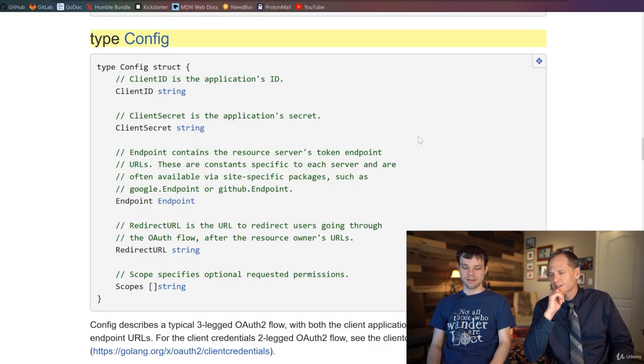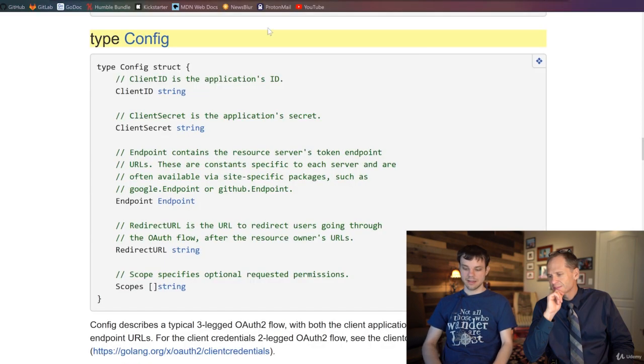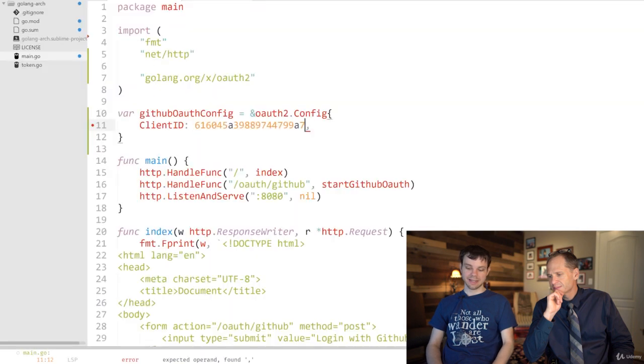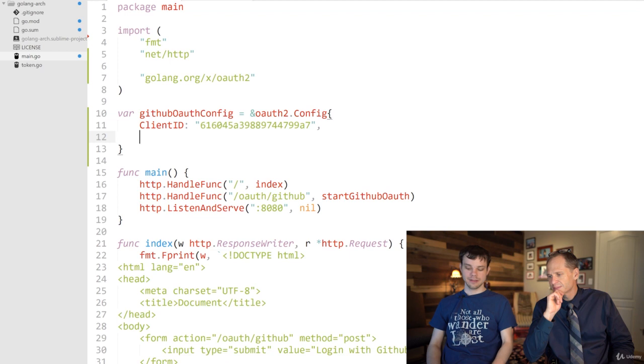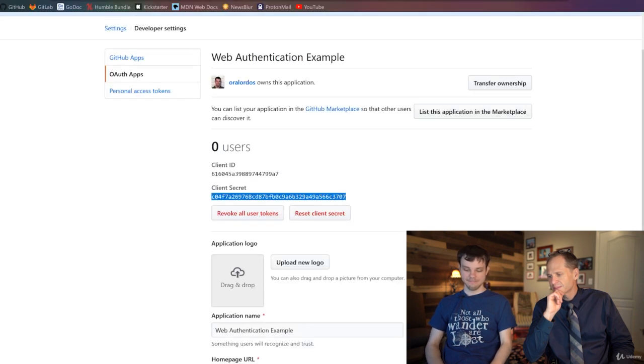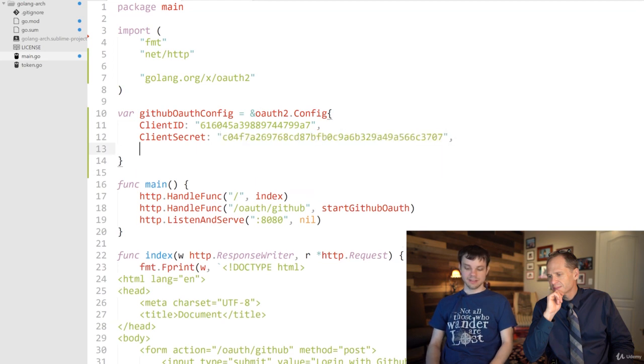Yeah. Okay. Yep. So I need the client ID and client secret. So client ID is go over to here to the settings. GitHub provided that to me when I signed up. And this is just a string. And client secret, GitHub also provided that to me. Some websites will have very different IDs and secrets. Looks like GitHub's just using some hex strings.